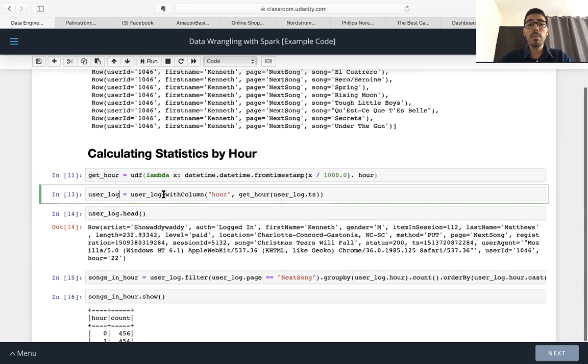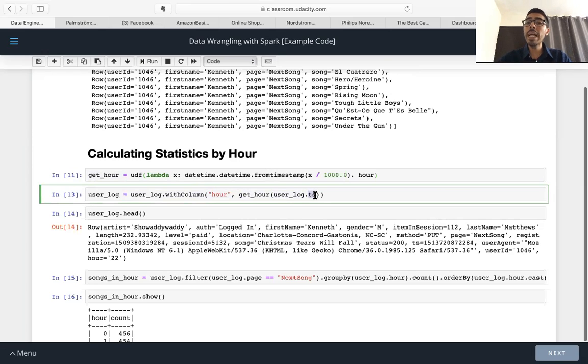Here is the data frame withColumn, which basically creates a column, and the column is going to be called hour. We're going to use our get hour function that we defined over here, and from the data frame we're going to take the column TS.